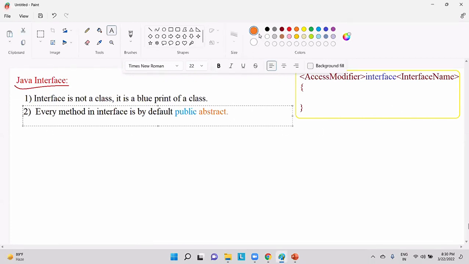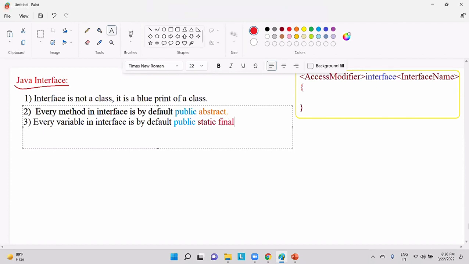Every variable in an interface is by default public static final.